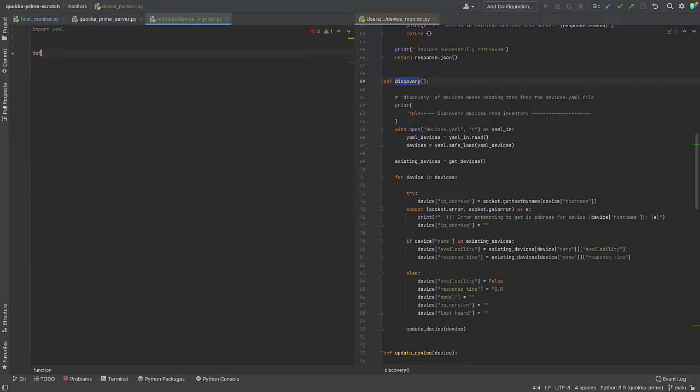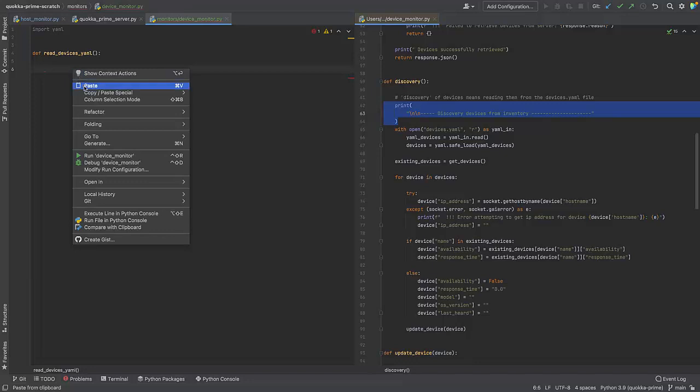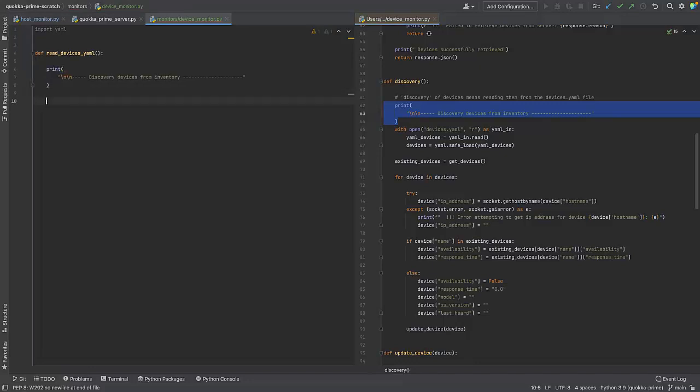Now I'm going to need YAML, so I'm going to import that. I know I have to do it. The name of my function I'm arbitrarily choosing: read devices YAML, simply because that's a little bit more descriptive and I can't think of a more creative name. So let's go and get started. Here's a print statement. That's probably useful to print something out at the beginning.